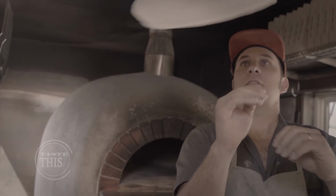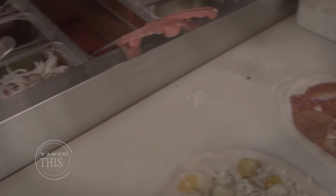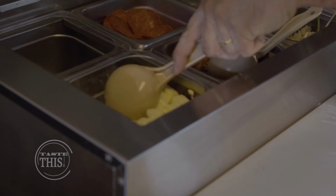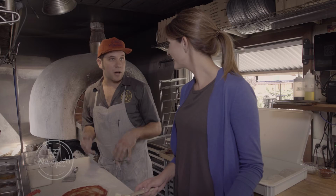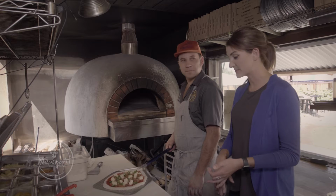Boone's owner knows a thing or two about baking, focusing on simplistic and natural ingredients to create something that's drool-worthy. You're gonna cook a margherita. Yep. And so here's one ladle of this mozzarella curd. We get this lovely cheese from Ferndale Farmstead up in Washington. We get big blocks of this mozzarella curd that we cut and season with olive oil and salt, and that's the base for our cheese. On goes the toppings, and it's into the fire.